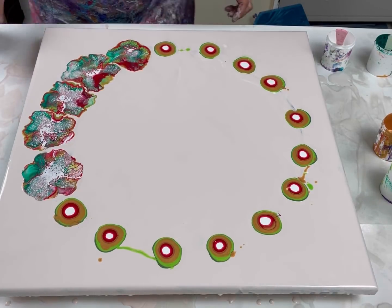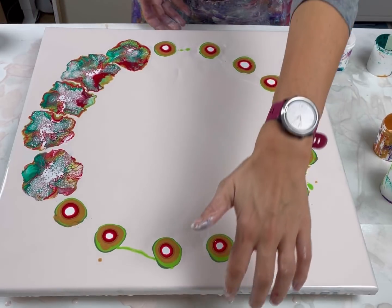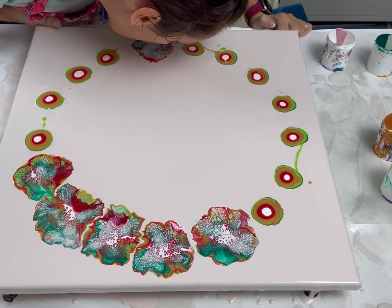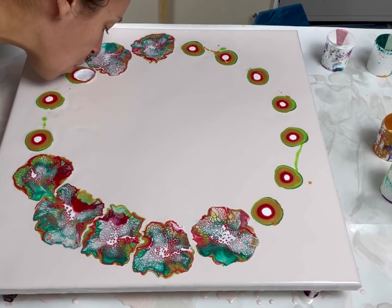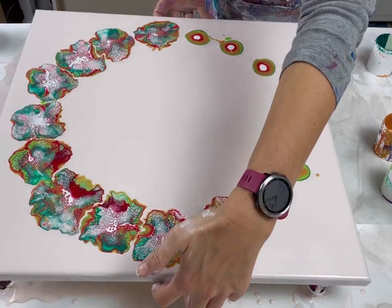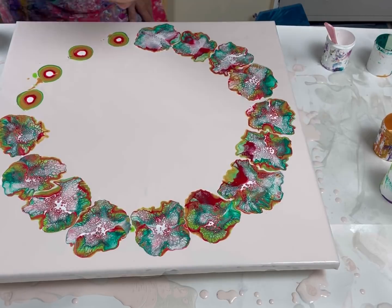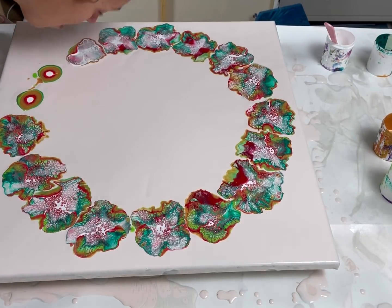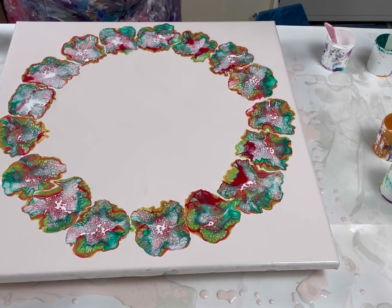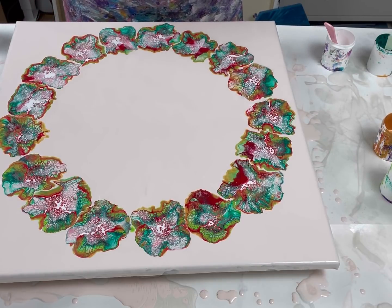Wow, the lacing is coming out beautifully. It's because it's over that dark green and that dark red, it's looking really pretty. I'm really happy with that. Right, I am so happy that these colours have worked so well. They're not sinking, they're staying really bright and vibrant. The lacing is absolutely beautiful.